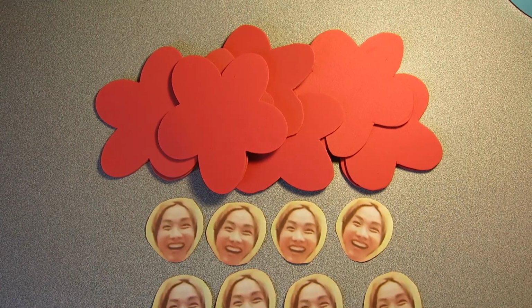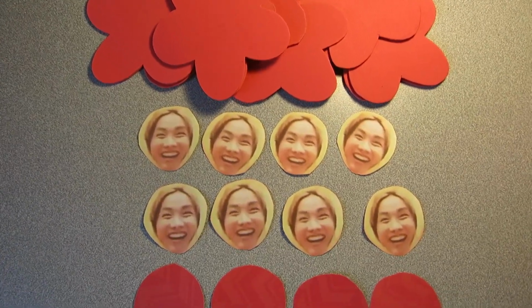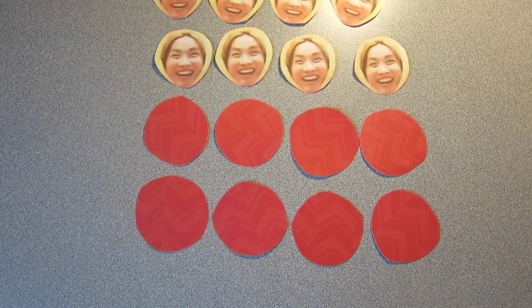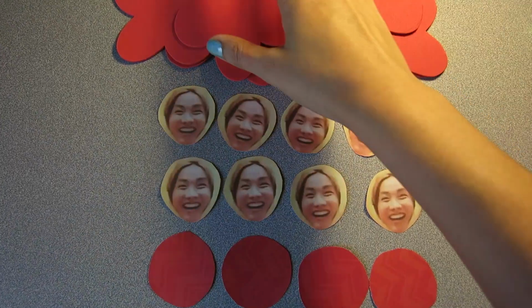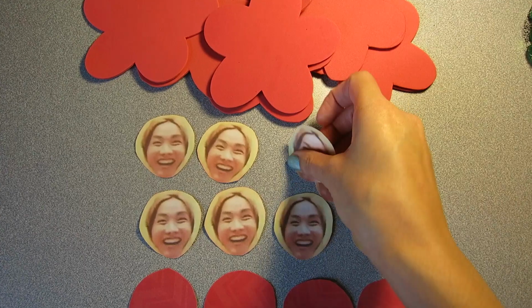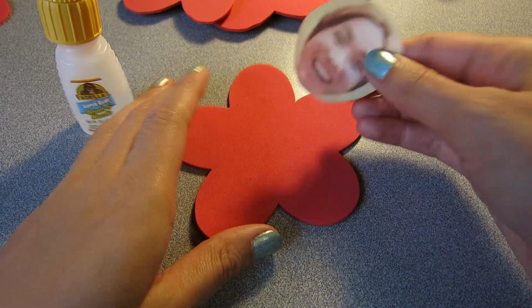Here's an update for everyone. So I finished cutting out all of the flowers. So I have 8 flowers, I have 8 Jhoooppee heads, and then I have 8 backings for behind the flowers after I glued them to a stick. And so what I'm going to do next is glue the Jhoooppee heads to the flowers, just like that.